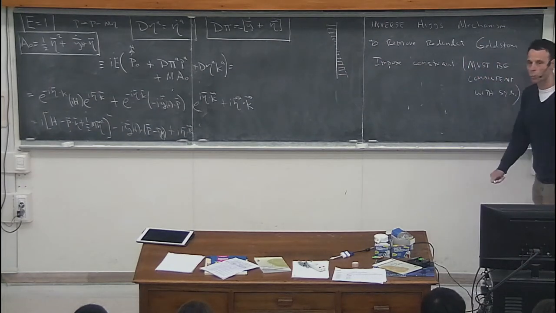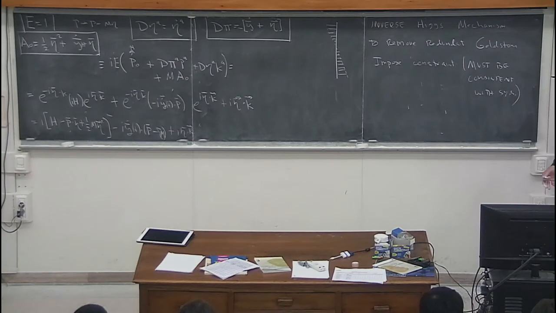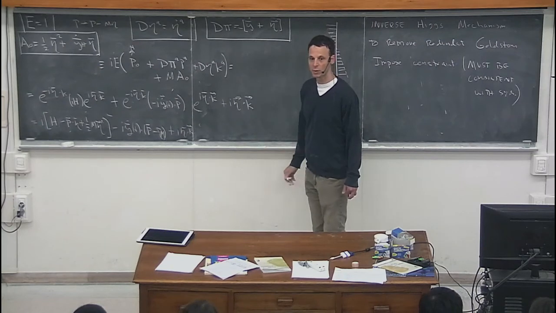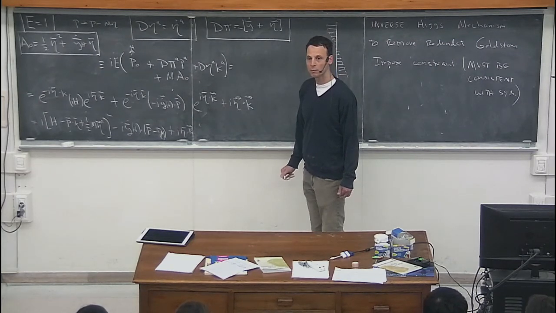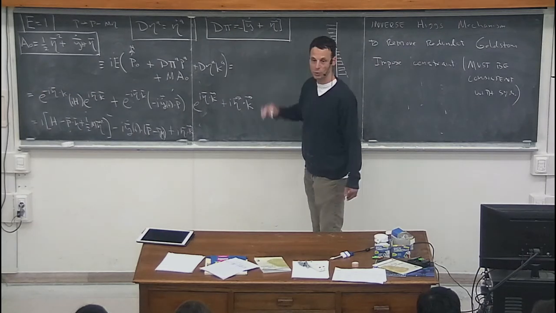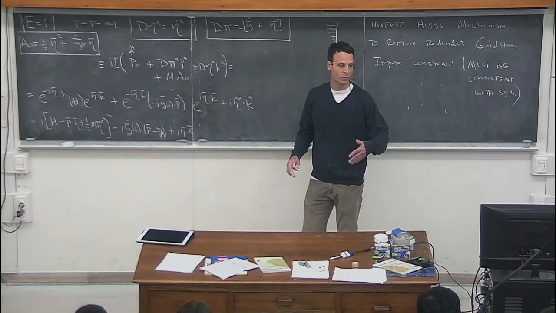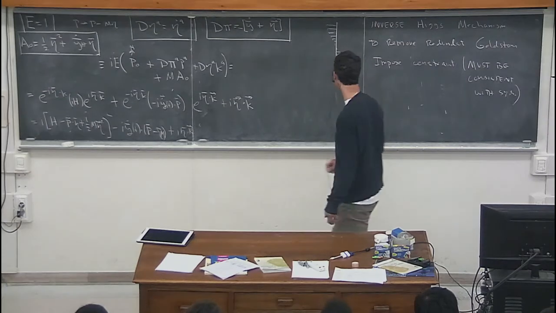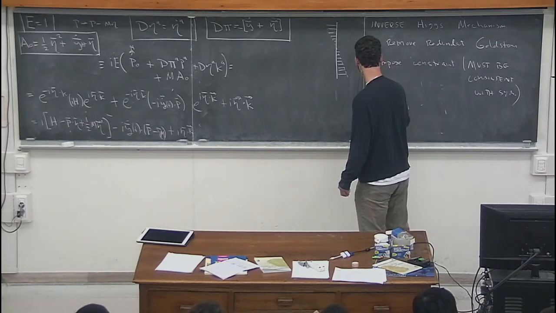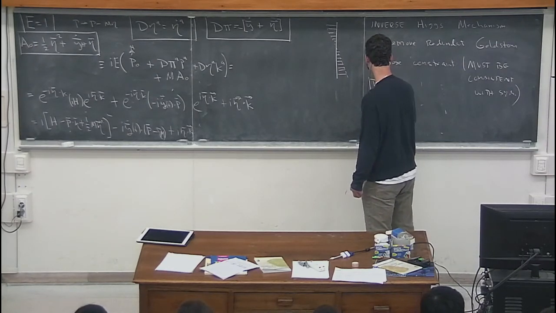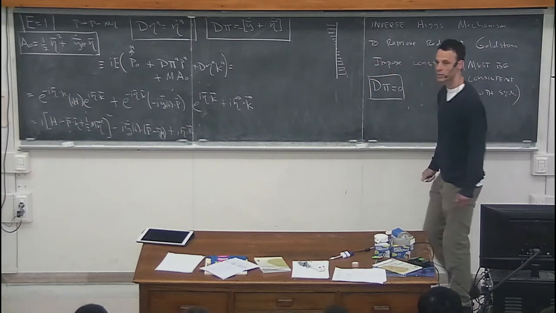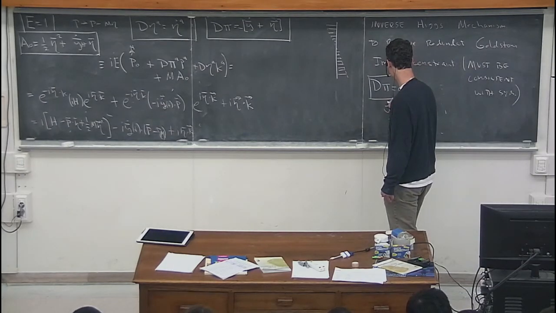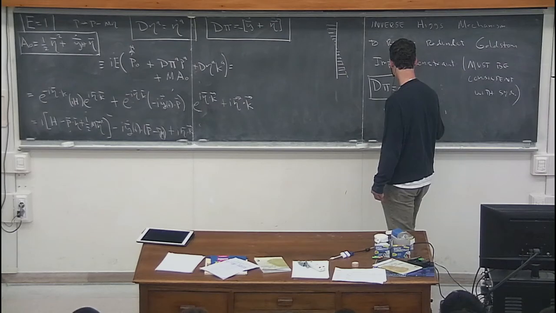So what constraint could I impose that would be consistent with the symmetries? Well, I could just set one of these covariant derivatives to 0. And since it transforms covariantly, if it's 0, then the transform of it will also be 0. That's what it means to impose a constraint which is consistent with the symmetries. So what we're going to do is say d pi is equal to 0. And that's called the inverse Higgs constraint. So what this tells us is that y dot is equal to eta.